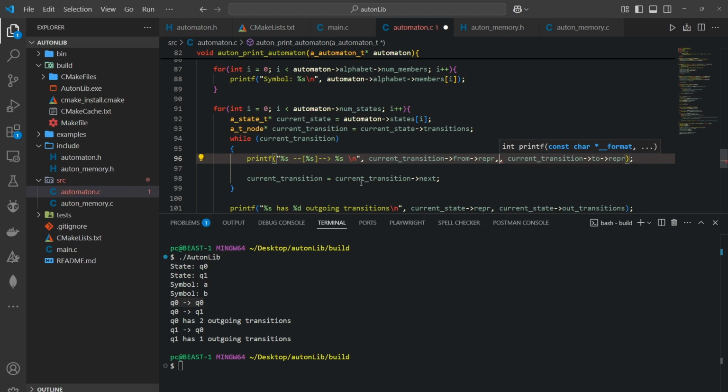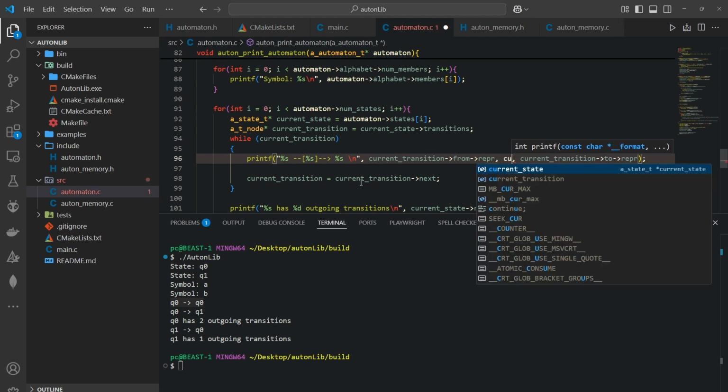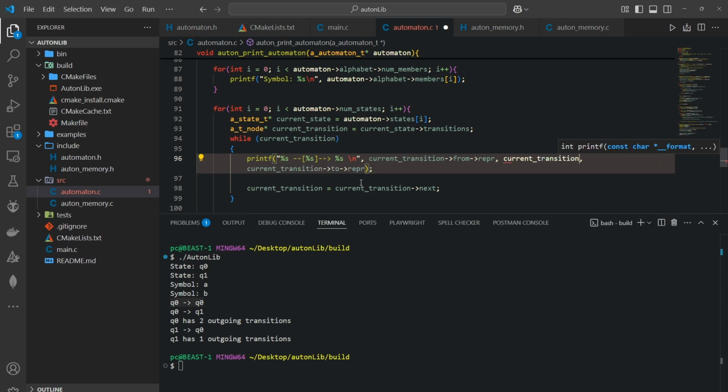So here I'll say, is it the current transition? Yeah, the current transition. Then I want to grab the input symbol. Does that make any sense?